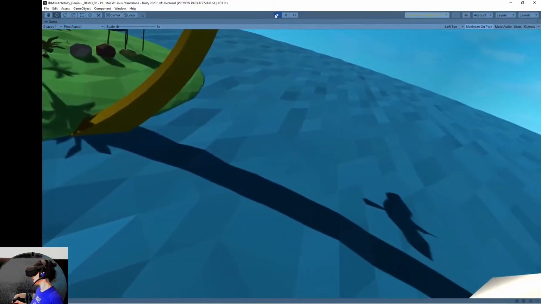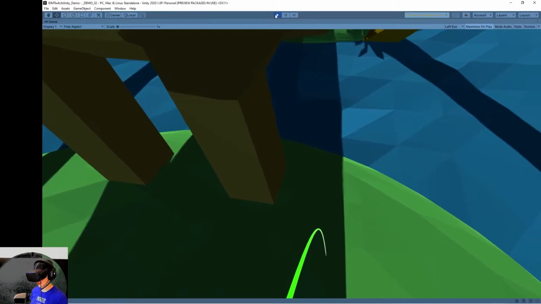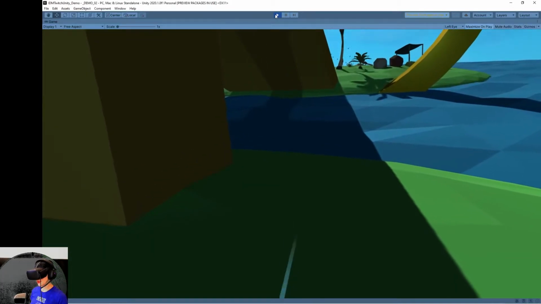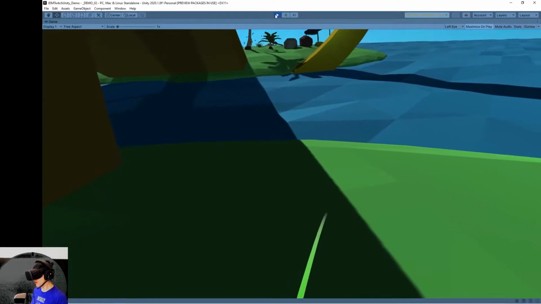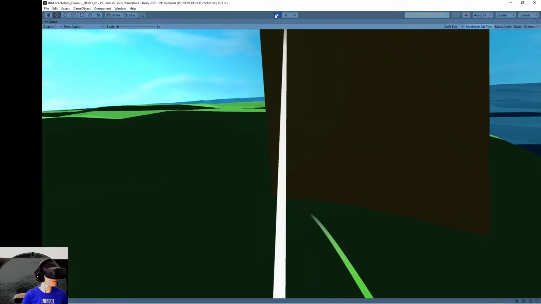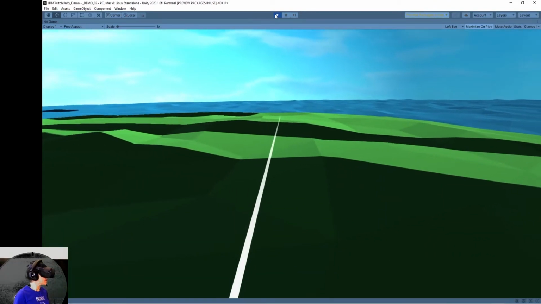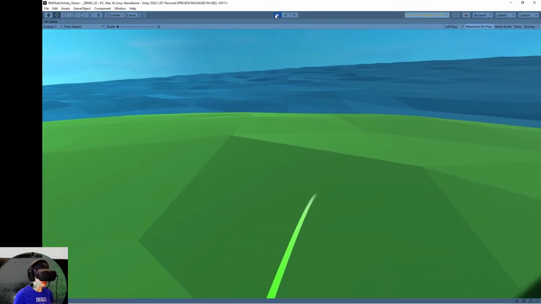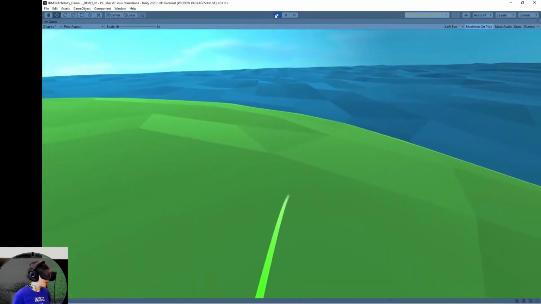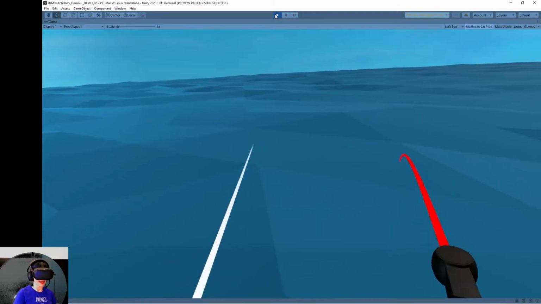Okay. Fun. I am actually starting to get a little dizzy here. See? And now I'm just going to go back down to Earth. Now, a couple of other things to notice. All this area, so see, I get a raycast that's green. So that lets me know that there is teleportation available to me. When I get a raycast of red, I can't go anywhere.